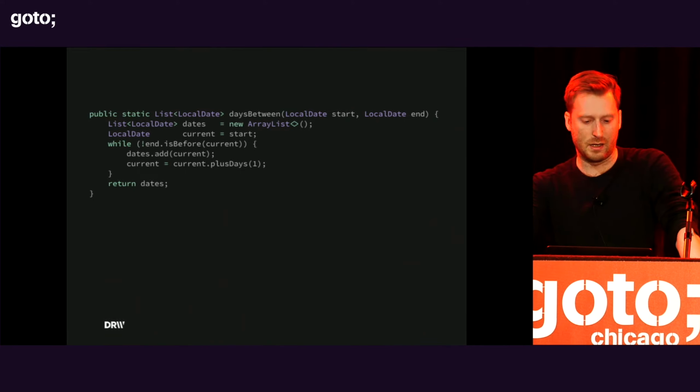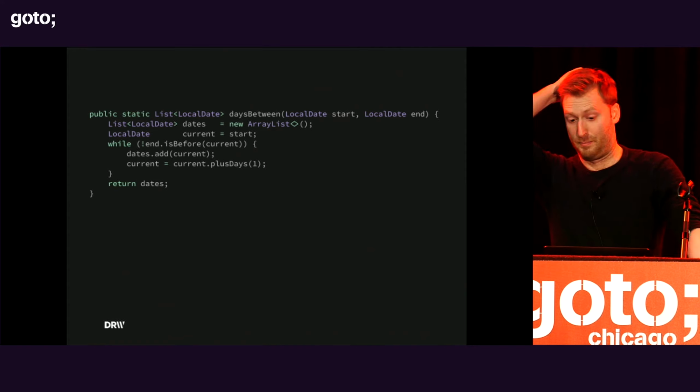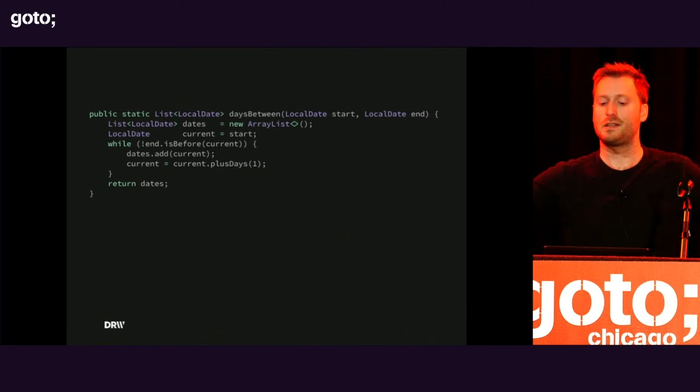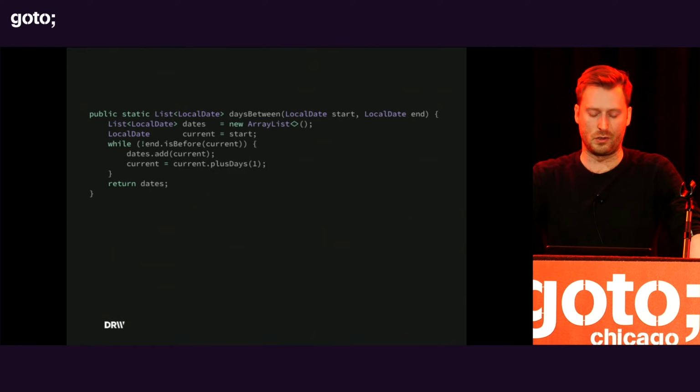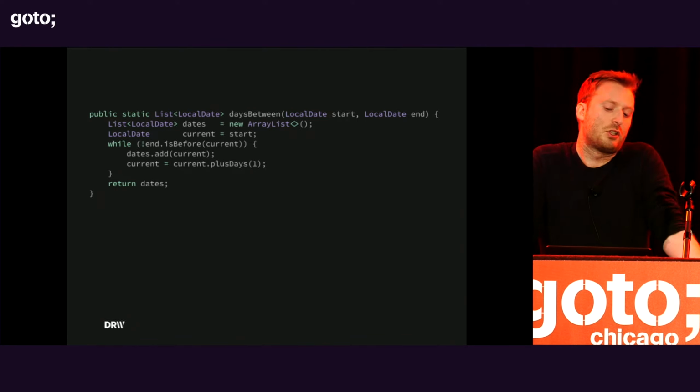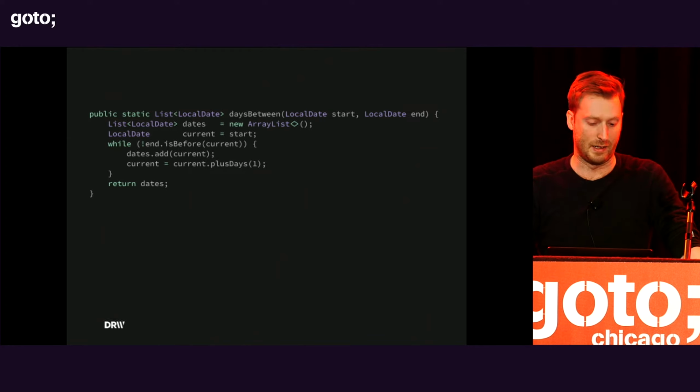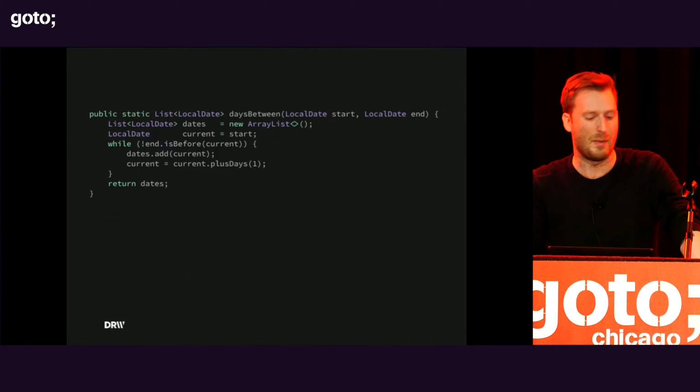We'll say we have a start date and we have an end date, and we really just want to fully populate that. We want a dense representation of all of the dates through time between those two dates. And so if I was just working against standard vanilla Java, I would very likely write it like this. I might use a stream.